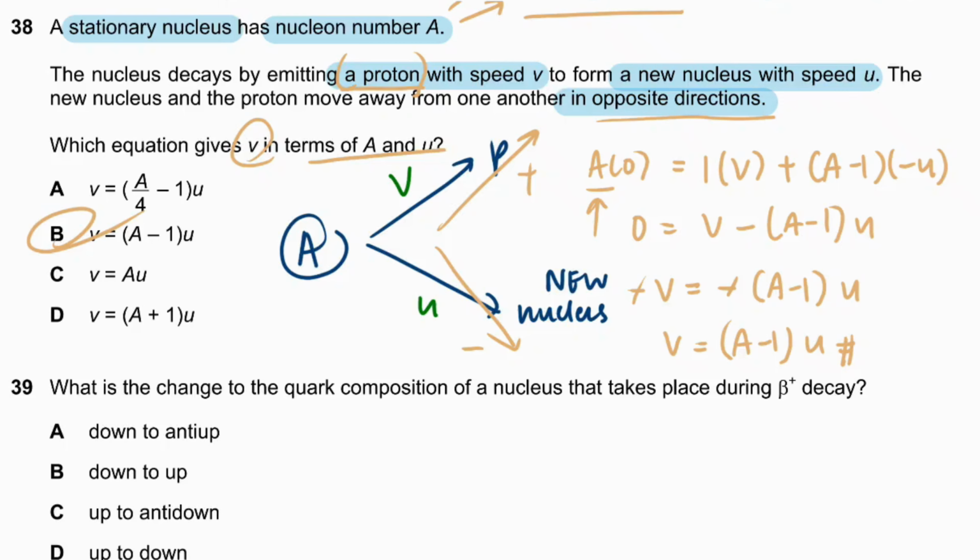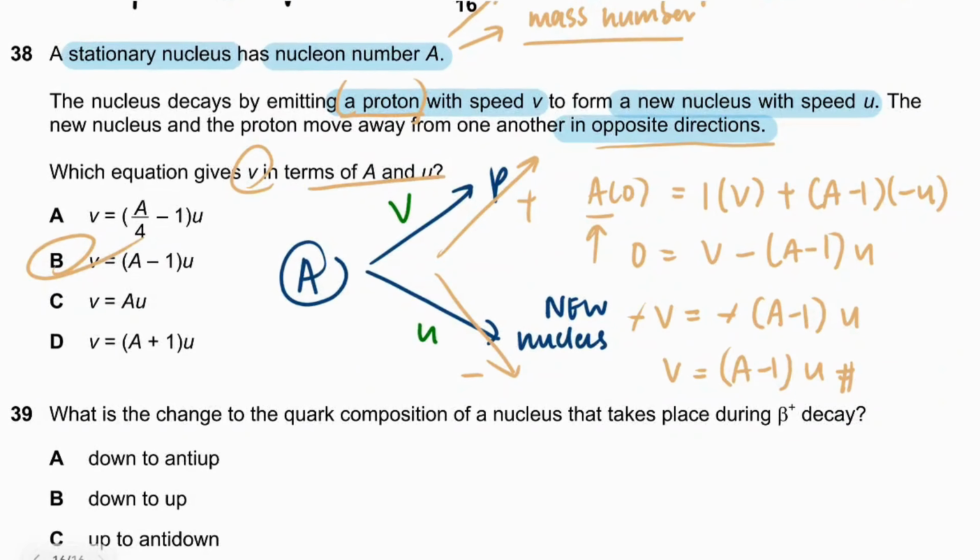What you should note here is, first of all, what is nucleon number? You must understand what is meant by nucleon number. And then you need to know that they're moving in opposite direction. It doesn't matter how you see it, because there's two ways to see it. I showed you, it doesn't matter. Both will yield you the same answer.